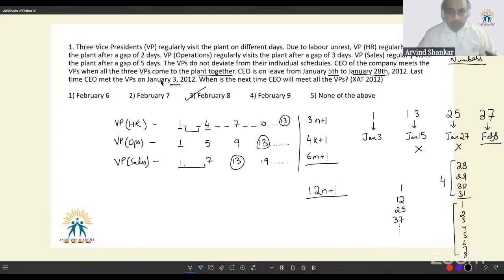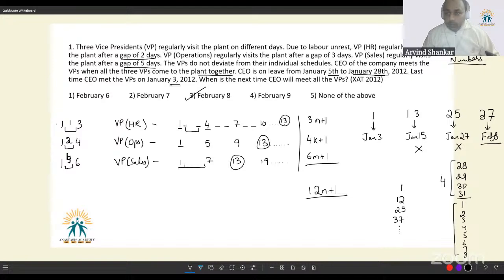It is simply that they have defined it as a gap of 2 days, a gap of 5 days. So the visits have to be separated by that many days, not that two consecutive visits happen, as in the earlier interpretation: day 1 and day 3, day 1 and day 4, day 1 and day 6. The gap is only 1 day here, the gap is only 3 days here, the gap is only 2 days here and the gap is only 4 days here, which is not what the information gave us.